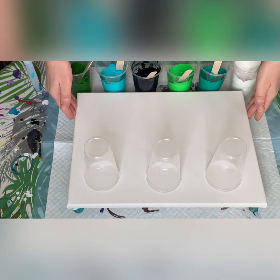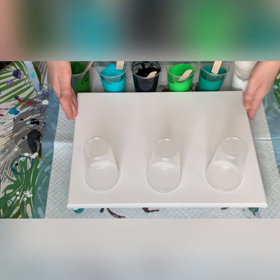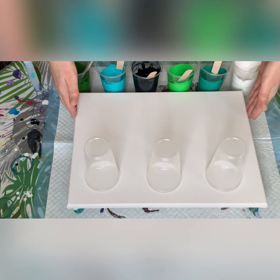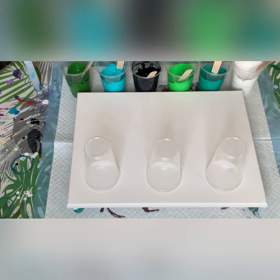So the way I calculate how much paint I need: for flip cup pours only, you need a bit more paint than you think you do. It allows you to move your paint around and get cells shaped the way you want them to be. So 30 by 40, that's 3 plus 4, that's 7, so I need 700 grams of paint. In each cup I've got 120, so I've got slightly over 700, which is perfect.